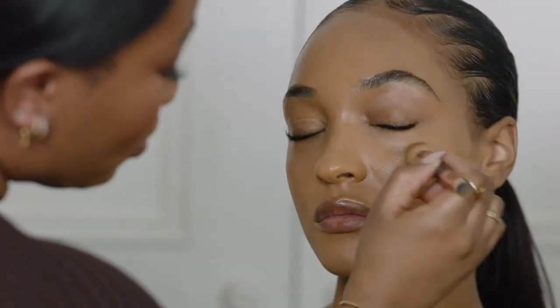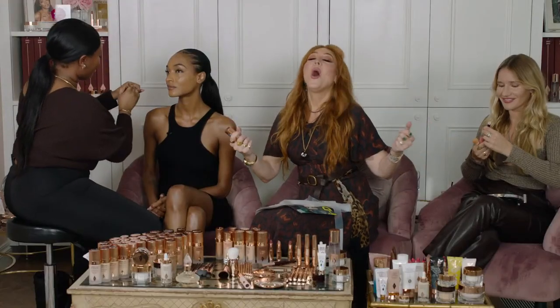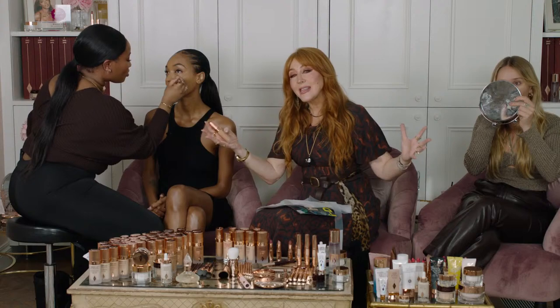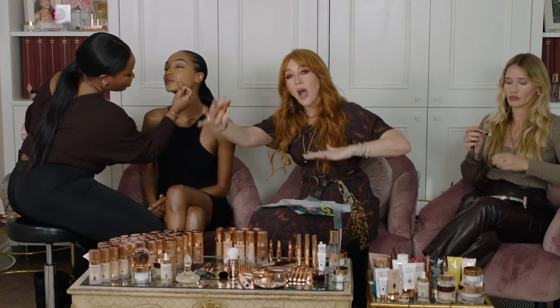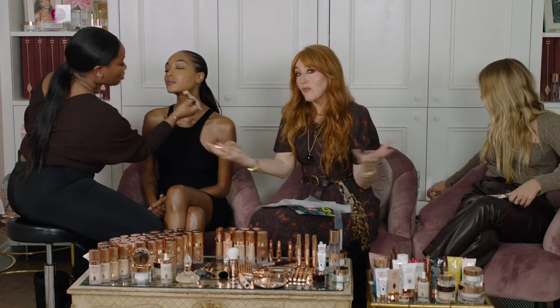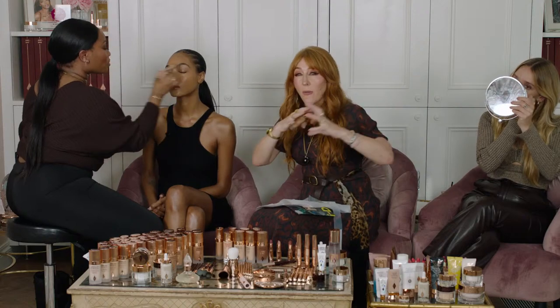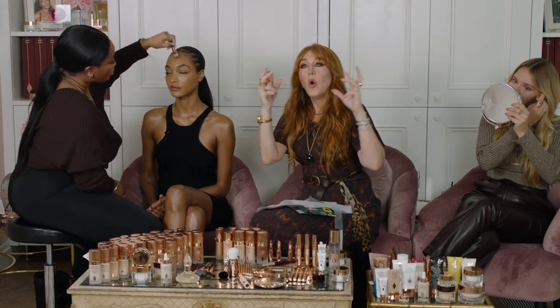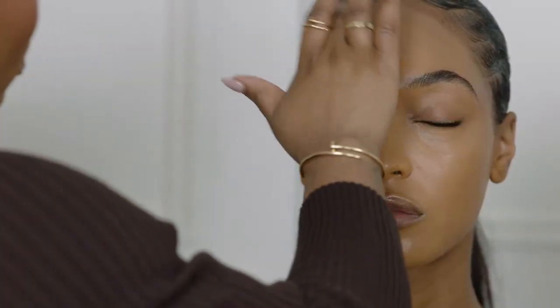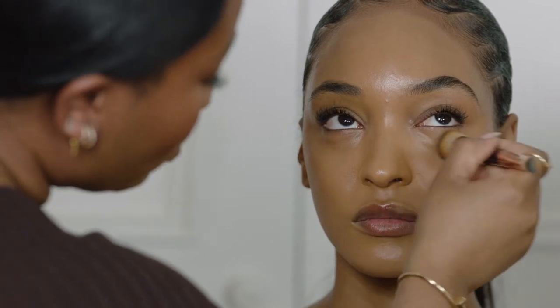And obviously 44 shades, super important. We did this study, and Kelechi and Sophia were involved in this, of 800 women of all ethnicities and all skin tones, looking at their overtones and undertones, because we're such a mixed race culture now, with all these amazing different overtones and undertones. We looked at whether you're cool, warm, neutral, and whether you're fair, medium, dark, or tan. It was a really intense study, and it was really amazing. We are super, super proud of this.